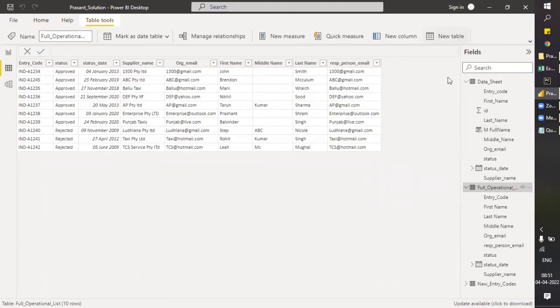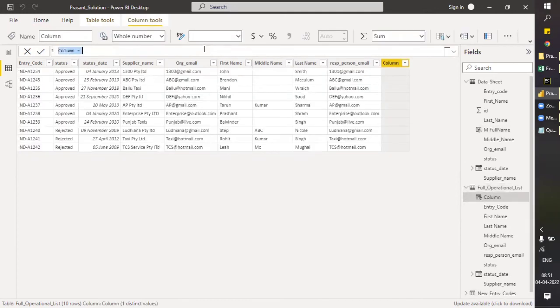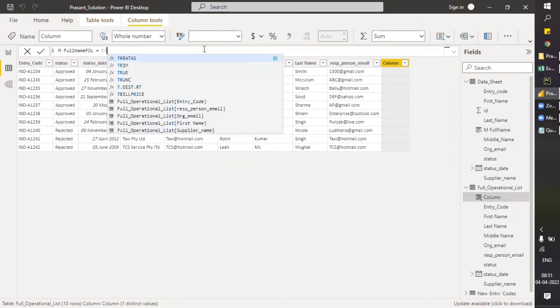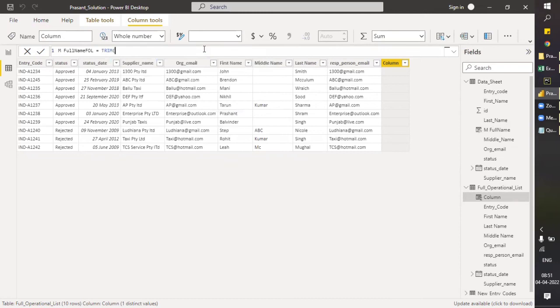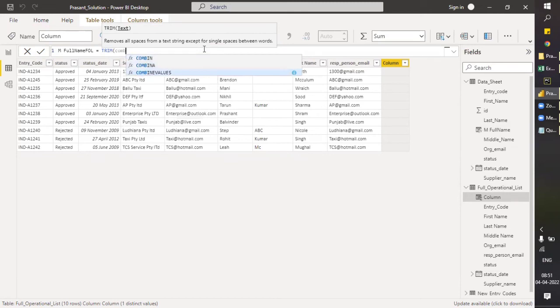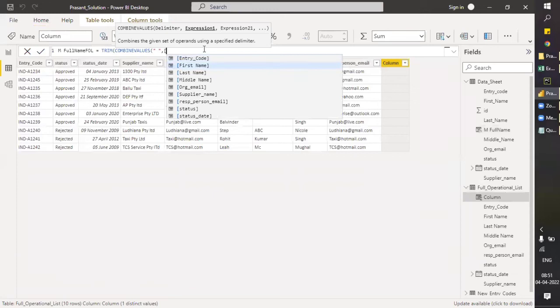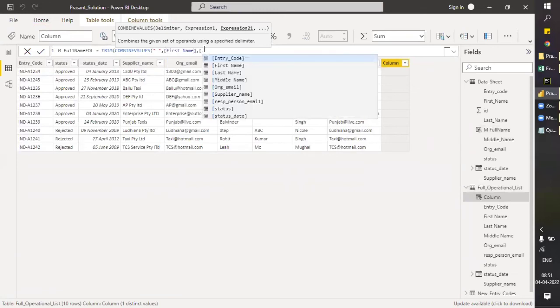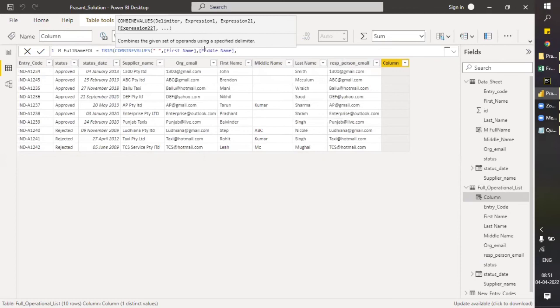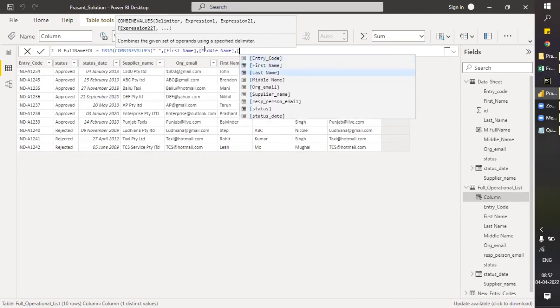We'll do the same in the full operational list as well. Let's add a new column in the full operational list here. Same stuff, M full name full operational list equals to trim, and then combine values, delimiter as space, comma, and then your first name, comma, middle name, comma, and this is your last name.